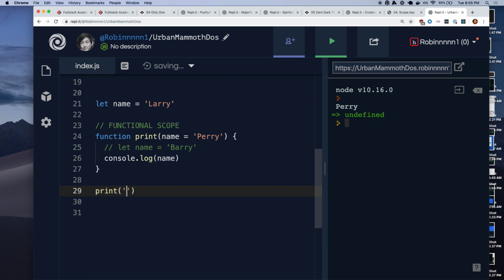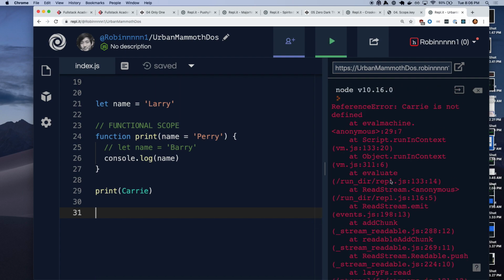But if you do give someone, say Carrie, because Carrie is defined, we don't care about the default, and name will be Carrie. Does that make sense? What would happen if Carrie was not in quotation marks? Ooh, good question. In this case, if something is not in quotes, JavaScript is going to try to find the matching variable name. So it's going to look for somewhere up here where we said let carry equals. And it says carry is not defined.